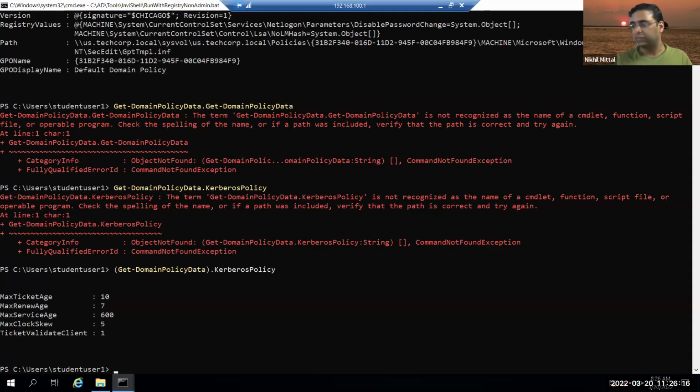All right. That was Microsoft Defender for Identity, MDI. So please always keep this in mind. Please always enumerate this, and when you create your tickets, make your tickets compliant with this policy.